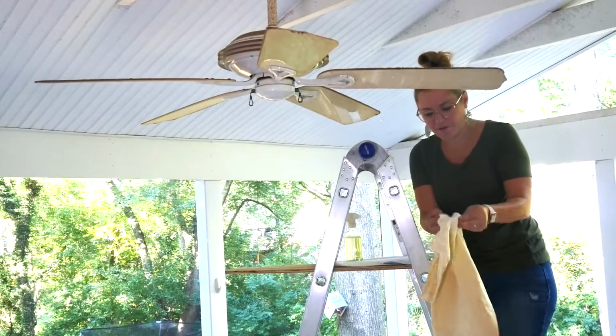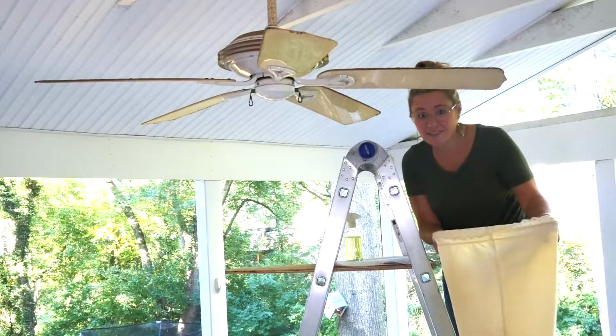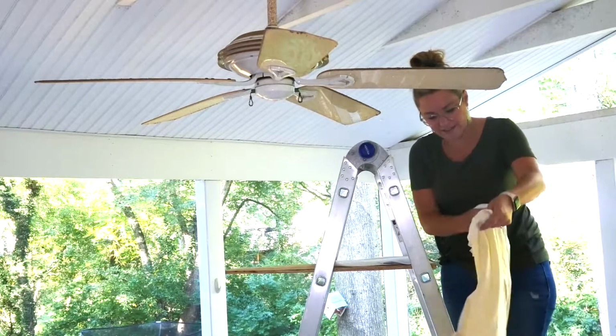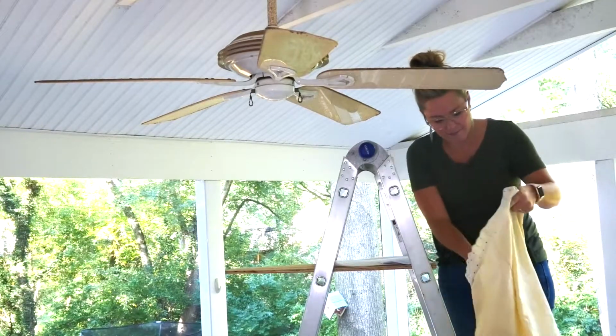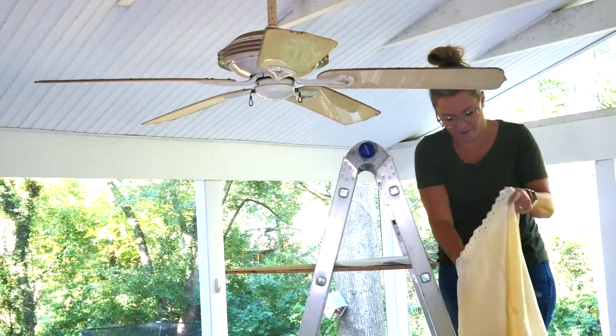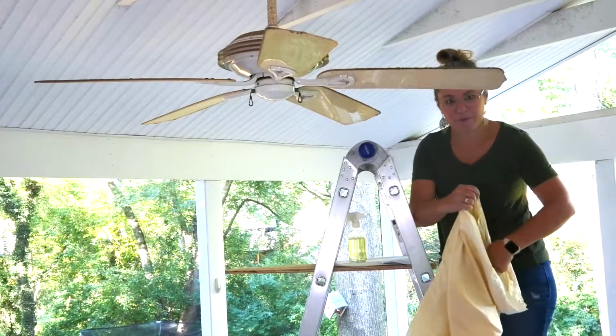We're going to take our pillowcase, and again, I just grabbed, I don't know about you, but I have tons of old pillowcases that just sit around the house. And I'm going to also lightly spray the inside of the pillowcase because I just don't want these dust bunnies flying around everywhere.